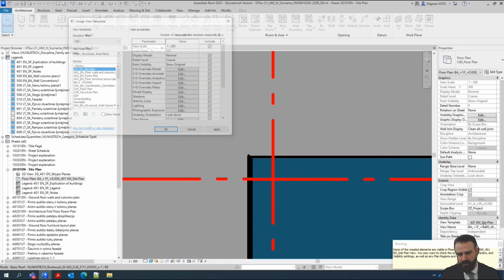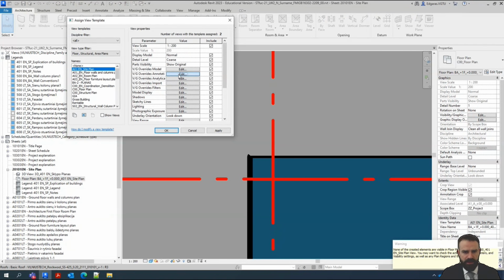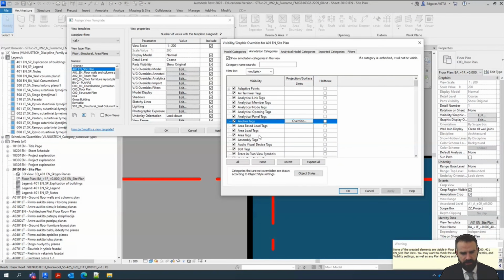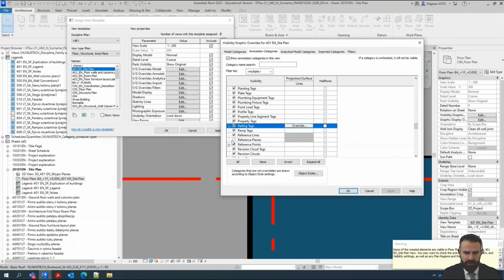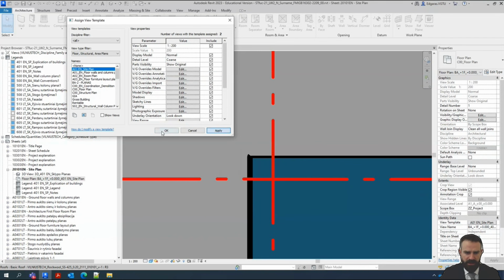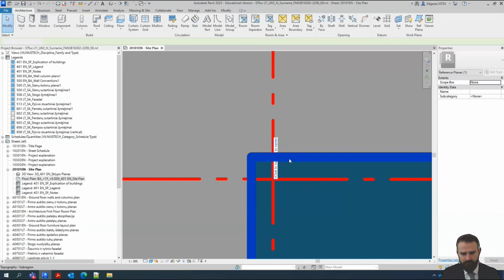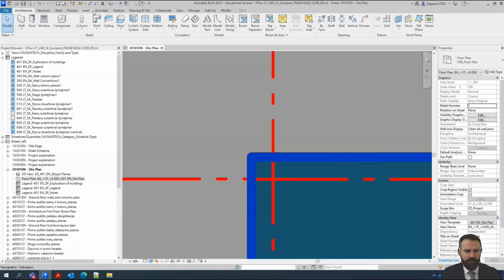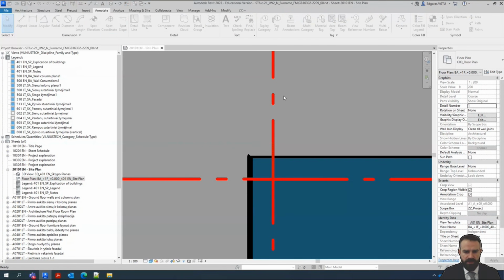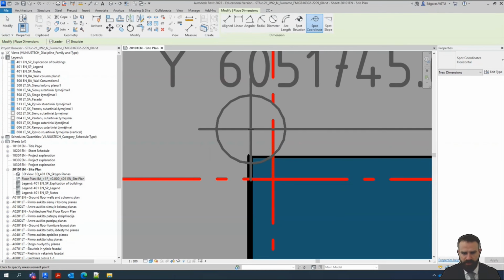So I go to site plan and go to annotate, and in annotate click add letter and click reference planes so I can see them in my project. I click apply, OK, apply, OK. And now if I click tab, I can select the reference line here. Now, if I go back to annotate, I click spot coordinates, saving, OK, always save the project.